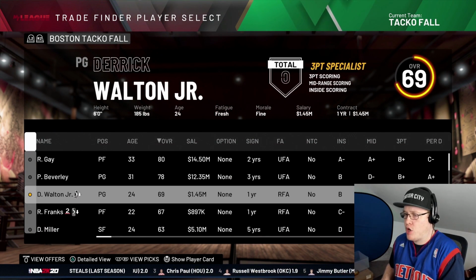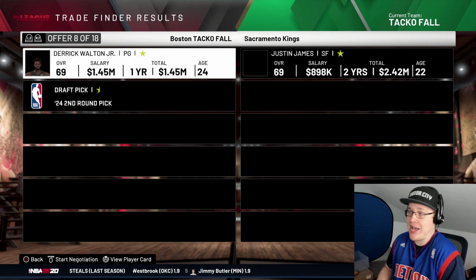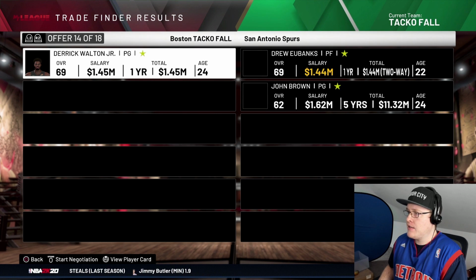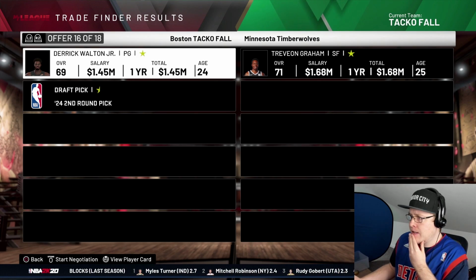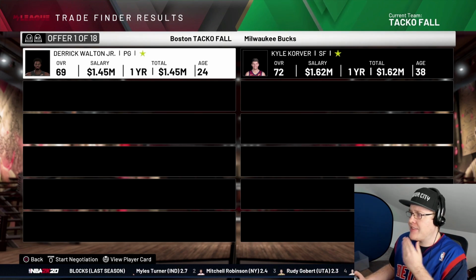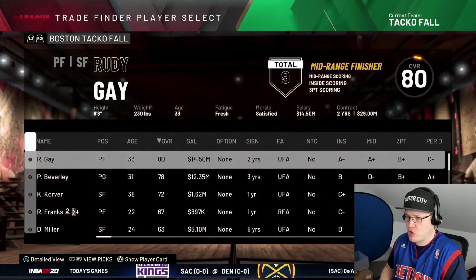Okay, let's do Derek Walton by himself. Kyle Korver. I already like Kyle Korver. That's already going to be the trade. Okay, anything else? Or we could trade for some more draft picks to help build up other guys. So that's not a bad way to go. I think I'm going to go with Kyle Korver, though. We'll just get him real quick. He can be a guy that can be tossed into a trade later.